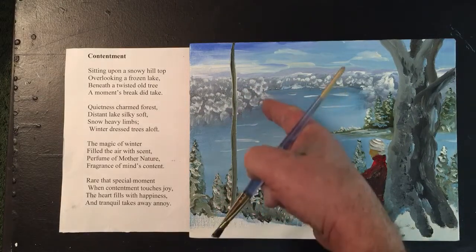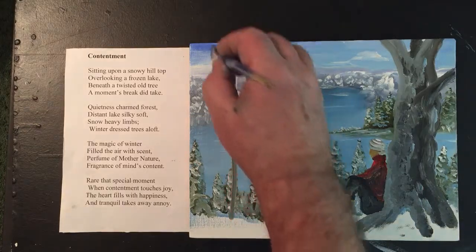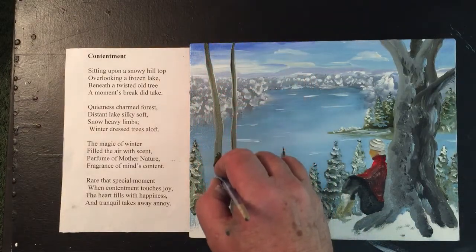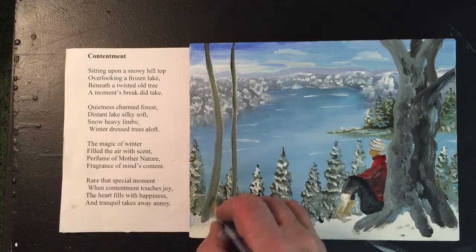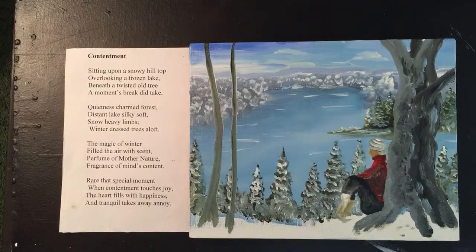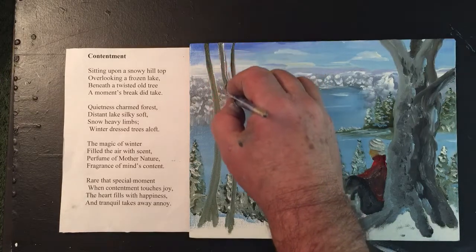Remember when I said most of that is going to disappear? Well, watch, it's going to disappear. And put a little bend to this tree. And we'll go back, put some more. And we'll thicken this tree up a bit.